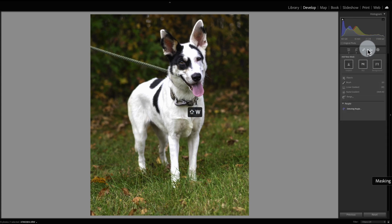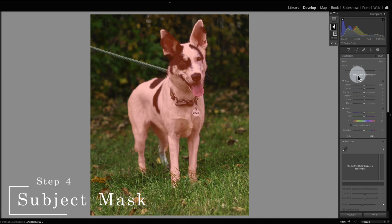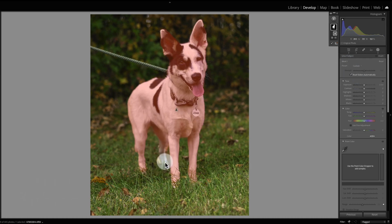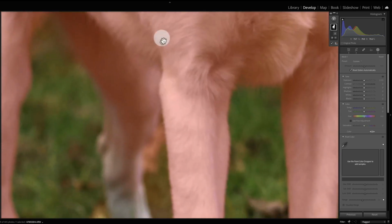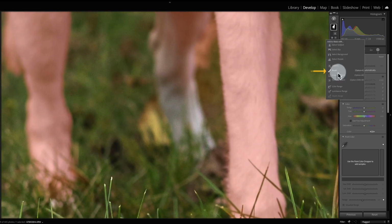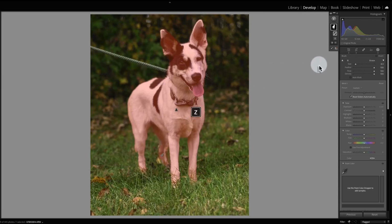I'm going to hit Shift W, and that's going to get me over to my masking tool. And I'm going to select the subject. And it did a fine job of selecting the subject. It missed the paw there. So I'm going to go ahead and do Command plus, zoom in here, press space so that way I can move around. I'm going to use the brush tool. I'm going to scroll, make that brush a little bit bigger. And I'm just going to trace along this white part as well as I can. Try not to capture anything else. I'm going to hit Z to zoom all the way back out. And that's our subject, nice and selected.